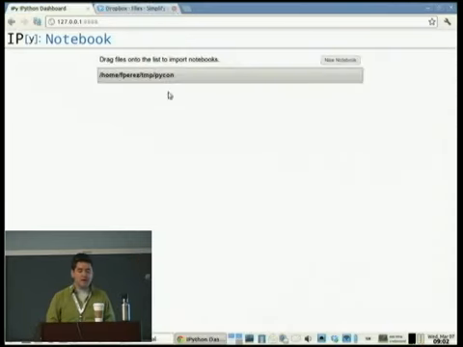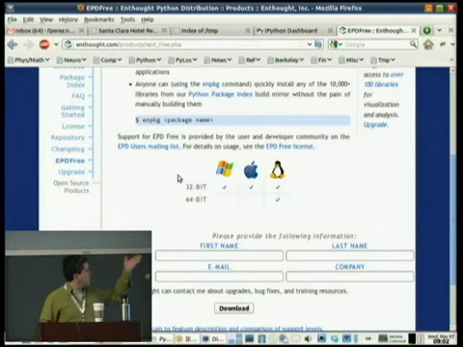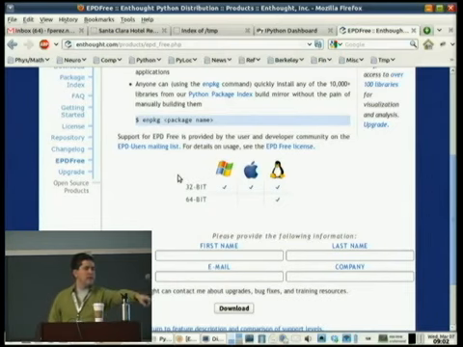If that is not the case, the simplest solution is to install the Enthought Python distribution. The free download of Enthought is called EPD free. You can find it here, but we have copies on several USB sticks that are making the rounds, as well as a bunch of CD-ROMs, so that you can install it, and we have copies of the Mac, Windows, and Linux installers of EPD there. What I would like to do is have whoever doesn't have this up and running yet try to do it during the next 15 minutes while I give a short introduction with slides, because the rest of the session we will want you to be working interactively with us. And if you have any problems, please raise your hand.